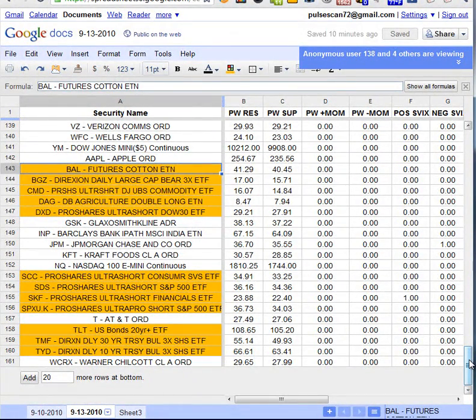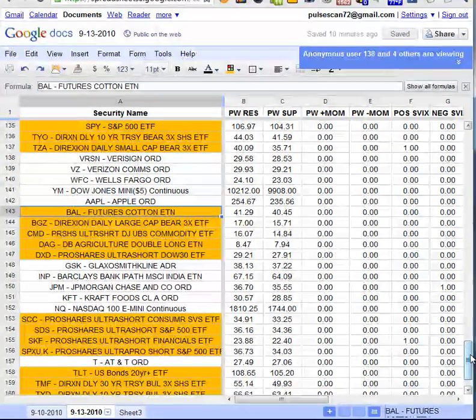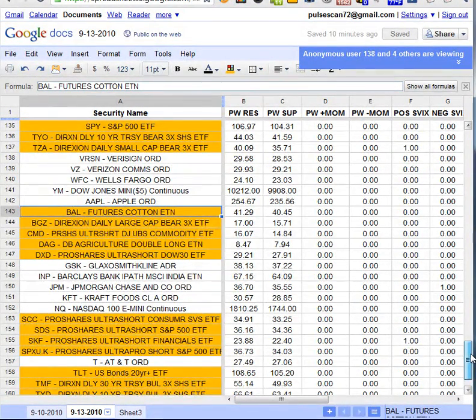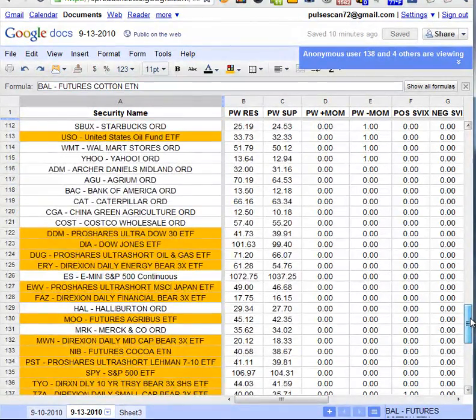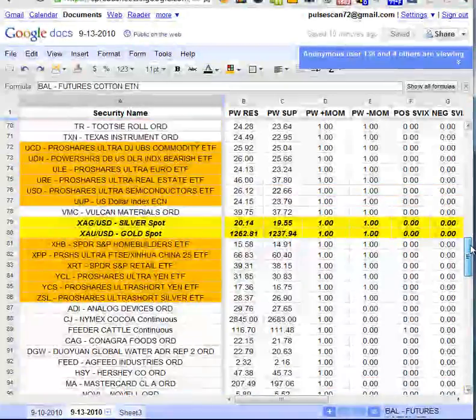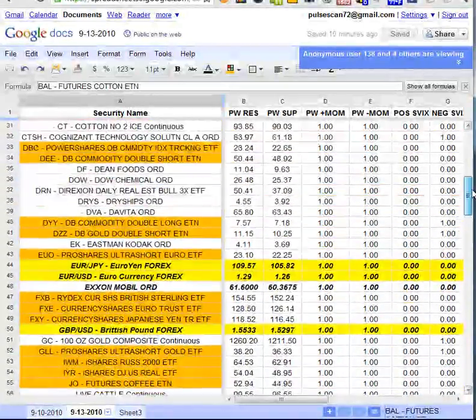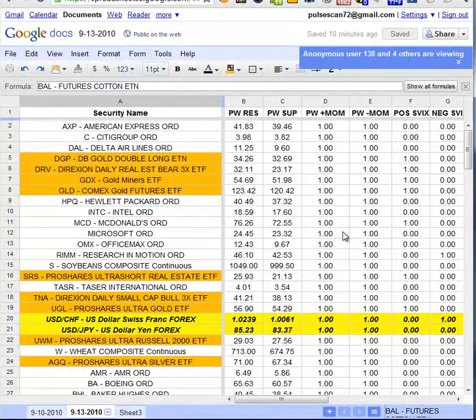If there's a signal on it, we'll get it, okay? Not all of them have signals on them, and that's for various reasons, either because it didn't meet the criteria of the algorithm, or because there's not enough data because it's a new ETF that just came out this year. So I need a certain amount of data points before I can begin to do the analysis on it for the spreadsheet purposes. Okay, so I realize that not everything is on here, nor can it be.